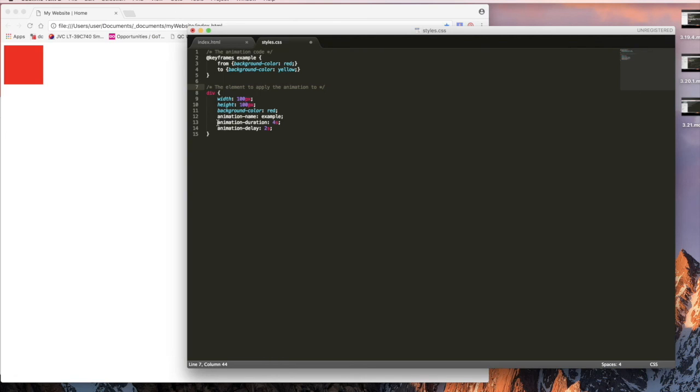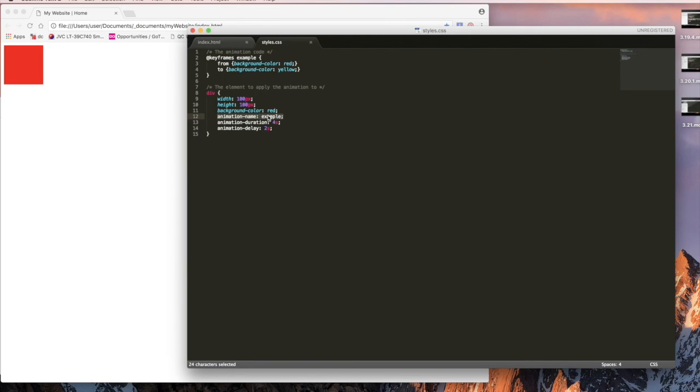The animation-duration property defines how long an animation should take to complete. If the animation-duration property is not specified, then no animation will occur because the default value is 0 seconds. So here is an example of this. First we set the keyframes to be example, and we set the from property and the to property. The element this is going to be applied to is below, as you can see.